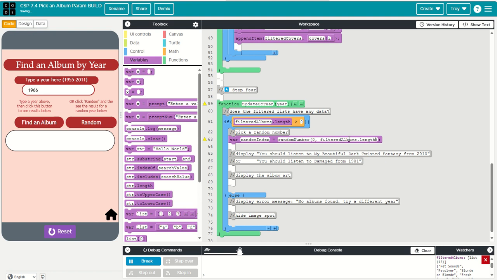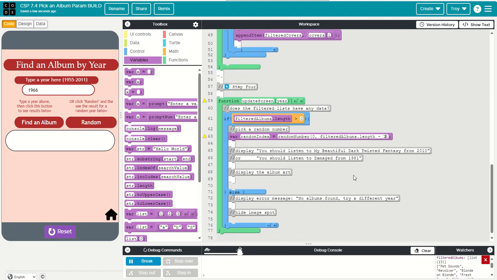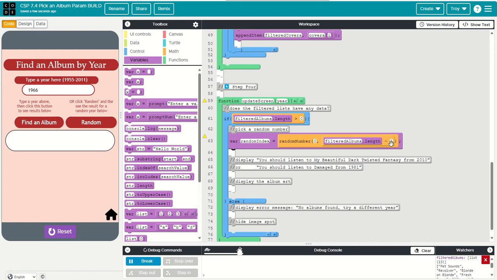The challenge is length is going to be one too big, and we want to make sure we don't go one extra out of our list. That's why when we did our for loop up here, we did less than length instead of less than or equal to. So I'm actually going filtered length -1 to make sure my indexes are within my list length.